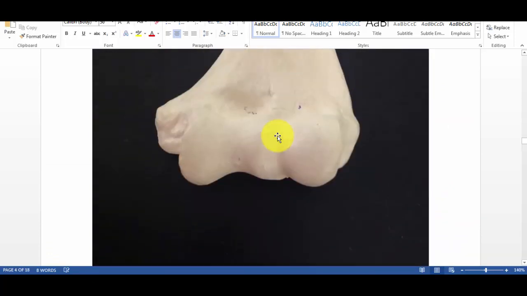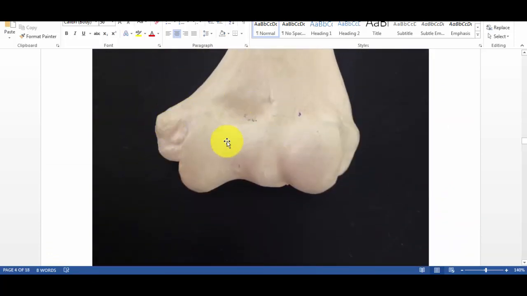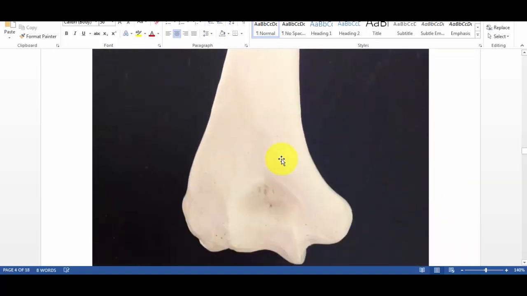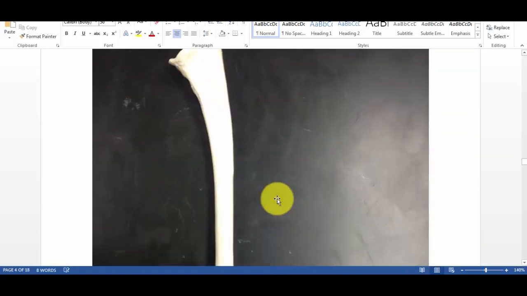So if we go on the other end, you can see it there. Medial epicondyle, lateral epicondyle, capitulum, and then this area there is called the trochlea. That articulates with the ulna and the radius. Now, it's kind of hard on a picture, but can you see there's a depressed area there? That is the coronoid fossa. And then the area in the back is called the olecranon fossa, a depression. So that's it. That's all the humerus parts. Don't worry about knowing left or right. So this is an ulna.